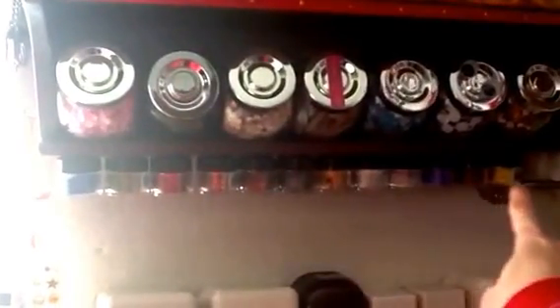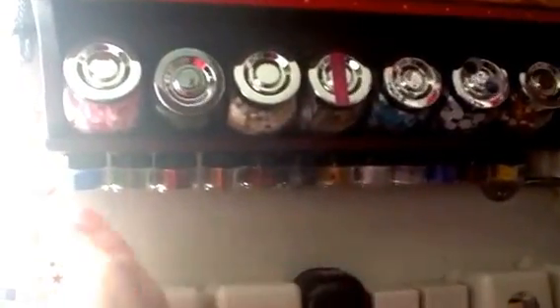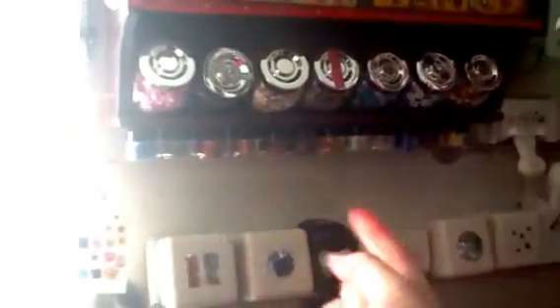This is something everyone does so you already know about this. But what I do is under here — these are all the Pearl X and I just velcroed them underneath. I'm a very visual person. I have to see everything I have or I will end up buying duplicates. This is something I made and it only cost me seven dollars at Goodwill and I painted it and made my own stuff on there.